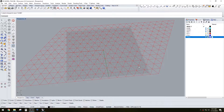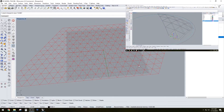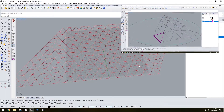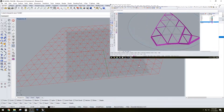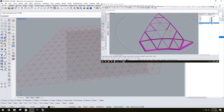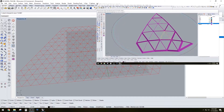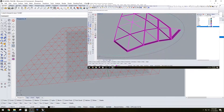Hi everyone. In this video I'll be going over the steps for creating a dome. This dome is going to be a bit different than the ones I've created in the past — this one I'll make sure that it's a solid one so you can go ahead and 3D print it. That is a question I got in a previous video: they wanted to make it into a watertight solid, and that's difficult to do when you start doing pipes or a wireframe like I did in the other video.